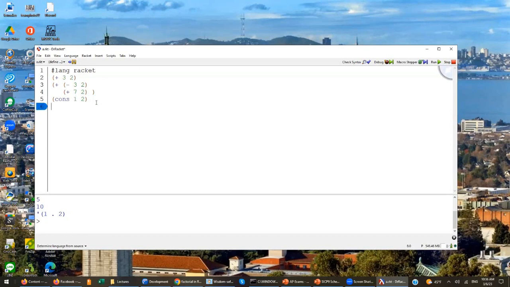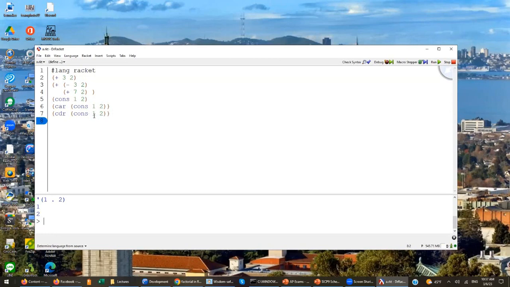So let's do car of cons 1, 2. So cons 1, 2, you get a pair of 1, 2, and car you get the first one, and then this cdr, you get the rest. You get 1 here, 2 here, okay?